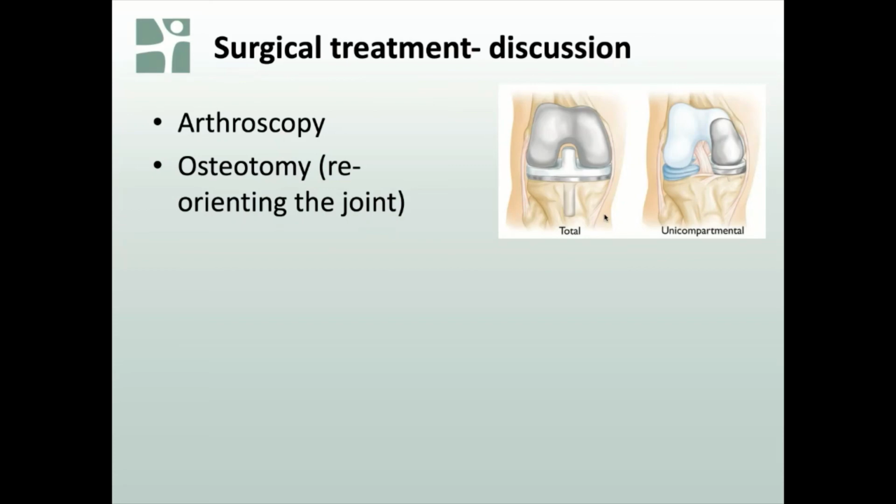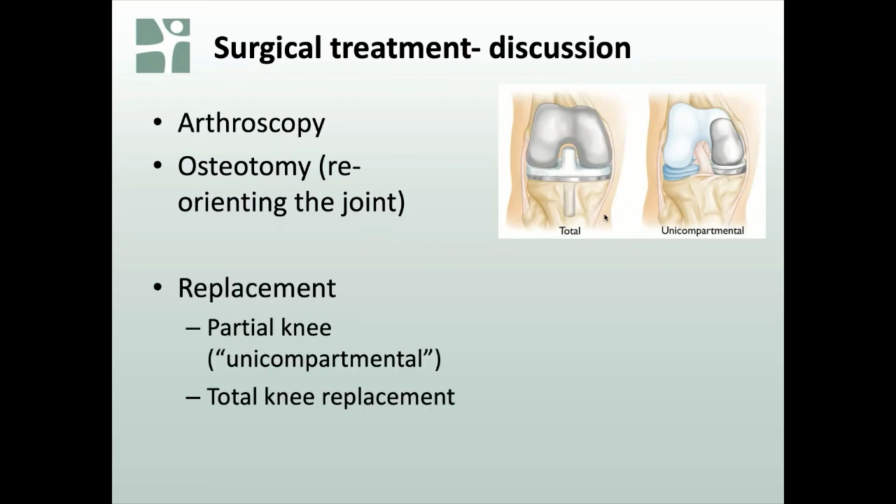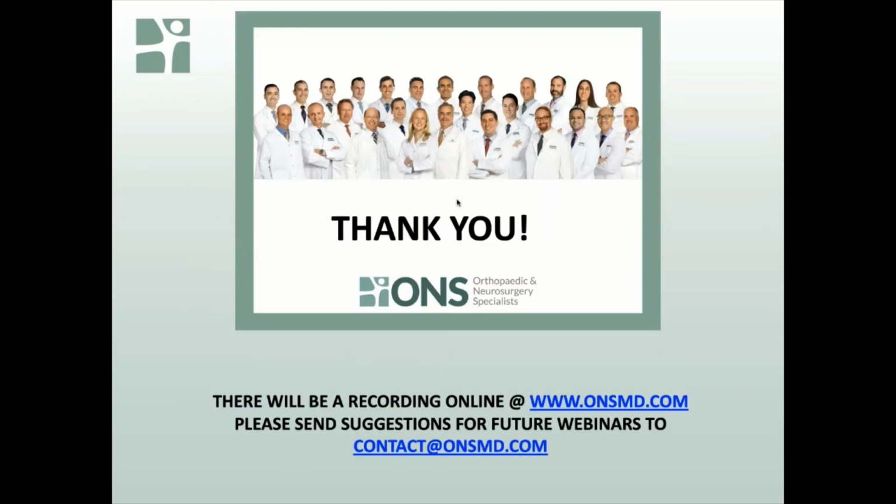Reorienting the joint, or an osteotomy, can be effective. That essentially involves making an osteotomy, which is a fracture that we create in the operating theater, to break the bone below or above the joint, then reorient the joint and fix it, and that potentially can be helpful. And then last are replacement procedures, and there are 2 of these. One is a partial knee replacement, sometimes known as a unicompartmental knee arthroplasty, and a total knee replacement. I have diagrams of what a total knee replacement and a partial knee replacement look like at the top right of the screen there. And again, for the most part, those are things we really try to wait to do if you have prolonged symptoms. Obviously, these are always things you want to discuss with your primary care doctor and potentially your surgeon before you undergo any of those.